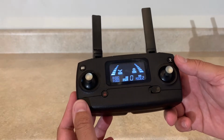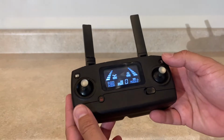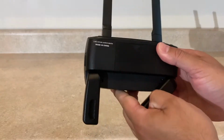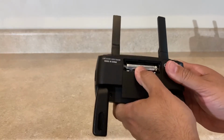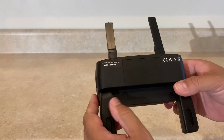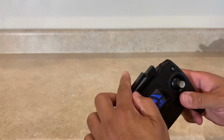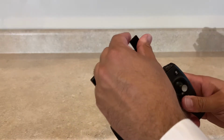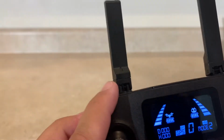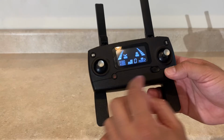Now, taking a closer look at the transmitter, this is a very comfortable and compact DJI-like controller. And now, taking a look at the back of the unit, it does have these fold-out grips that are very comfortable to use. And there's also a battery bay right here to hold two AA batteries with a lid. And so to get to that, you have to fold out the grips. But the grips are very useful, and also the antennas are foldable as well. You can fold them down or up, and these are legitimate antennas. There's some wiring going in to this antenna right here, and not on the other side, but this one antenna seems to be legitimate.